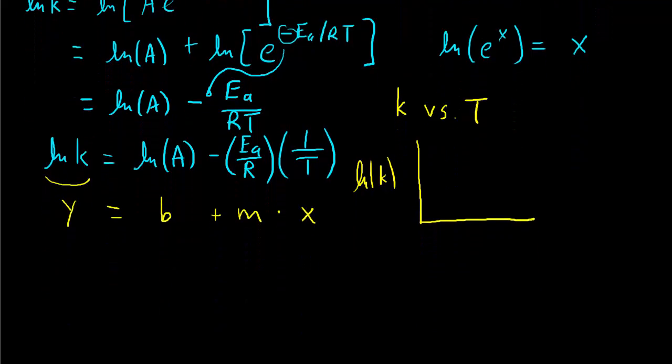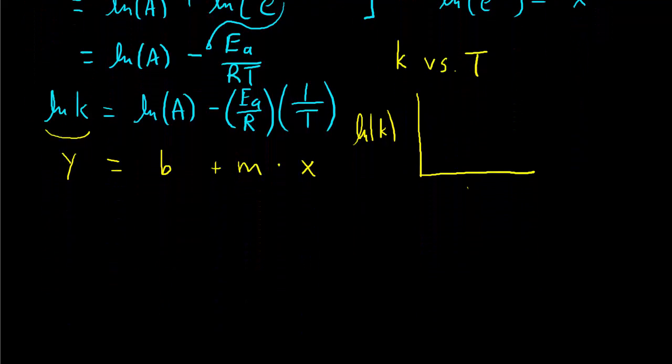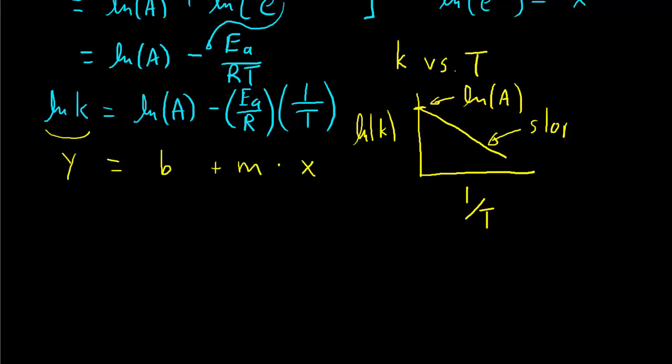So let's scroll down a little bit more to give us some more room. So we would plot 1 over temperature, inverse temperature. And what you would see is that we would get a straight line. The straight line would have an intercept up here. The intercept with that axis would be the natural log of A. So if we know what that intercept is, then we could compute what the Arrhenius prefactor is. And then the slope of this line would be equal to negative EA over R. So if we know the slope of this line, we could then determine what the activation energy is from that slope.